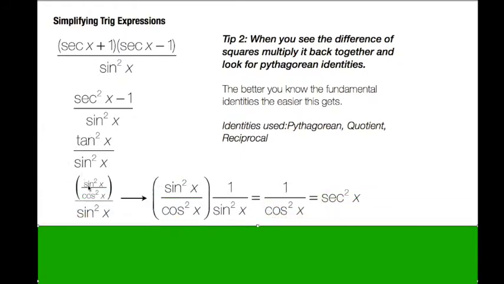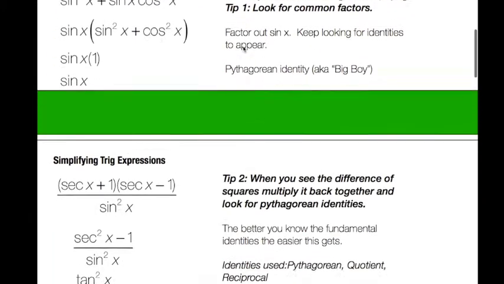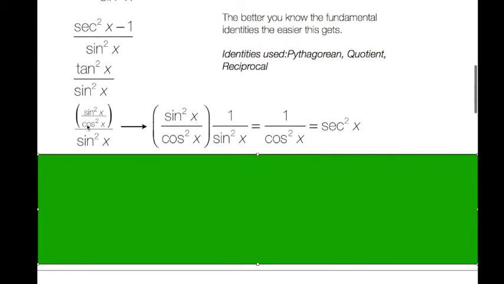We're going to take tangent squared and make that become sine squared over cosine squared. It comes directly from tangent squared. That was our quotient identity here. And so we took that, we substituted it in. It was squared, so we went ahead and made sure both parts were squared. And so I have sine squared x over cosine squared x, all that over sine squared x. If we simplify that fraction, we're going to multiply by the reciprocal. So we take that bottom part, which is sine squared of x, and flip it over to get 1 over sine squared of x. And we're just going to multiply these two together, and you can quickly see that the sine squared x's cancel out and leave us with just 1 over cosine squared of x.